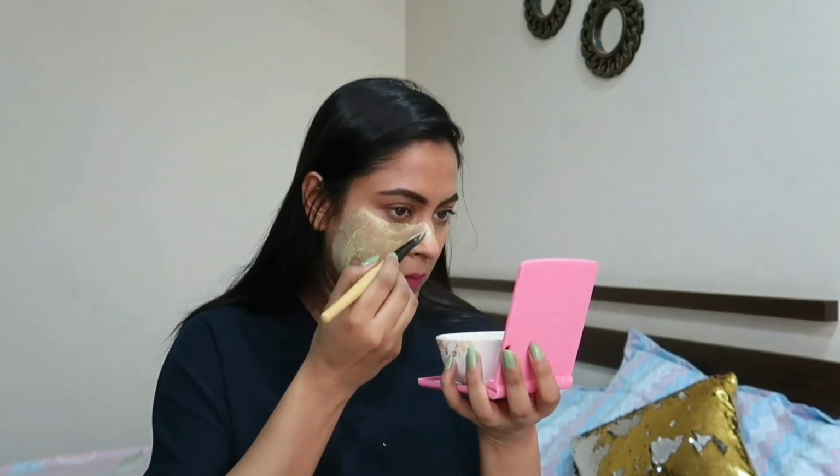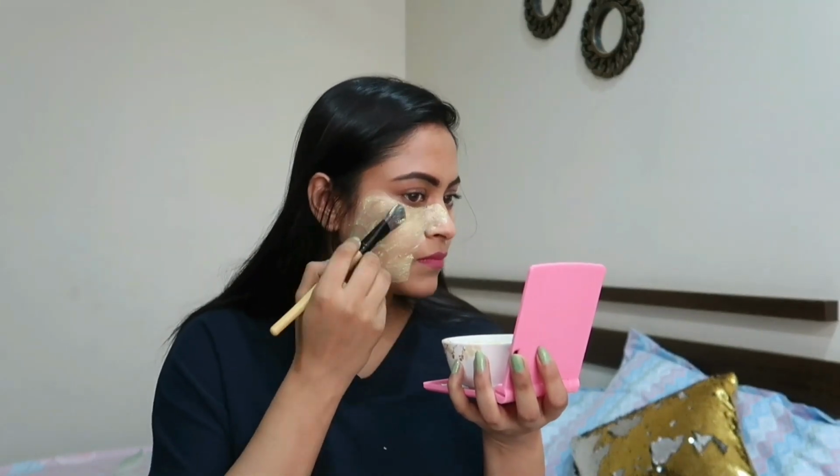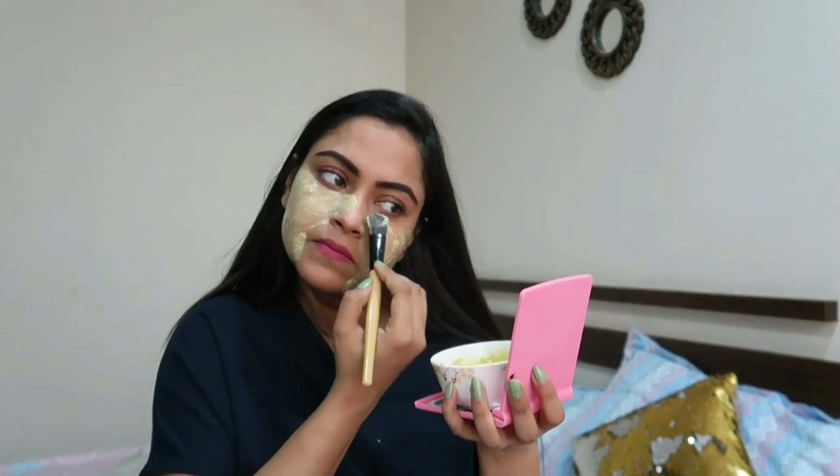I have used lemon and green tea also, which will work on the hyperpigmentation areas and will lighten your skin tone by removing dead skin cells. Honey moisturizes your skin properly, so I used a little bit of that too.